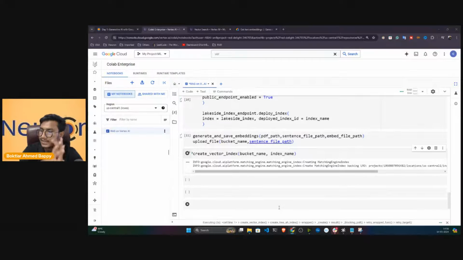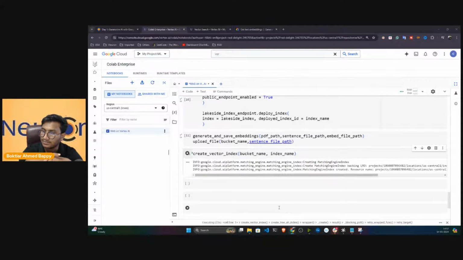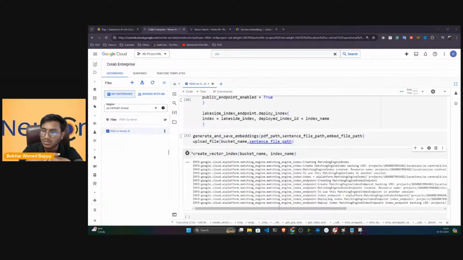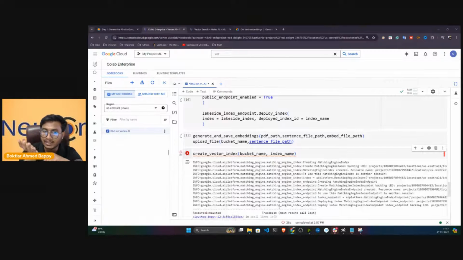Basically, it is taking all the sentences, converting them to embeddings, and saving the embeddings to the vector store. Then it will do the deployment of the endpoint. But the endpoint deployment I was not able to do because of the quota error. My quota was limited, so it has exited. So I have to again apply for the quota, then I will be able to access this particular service.